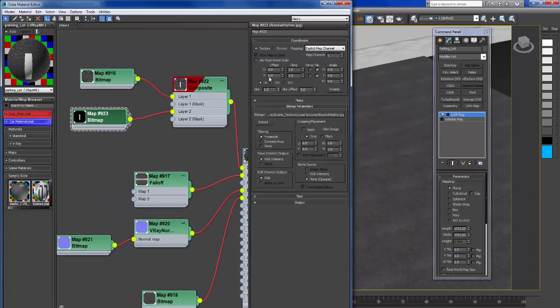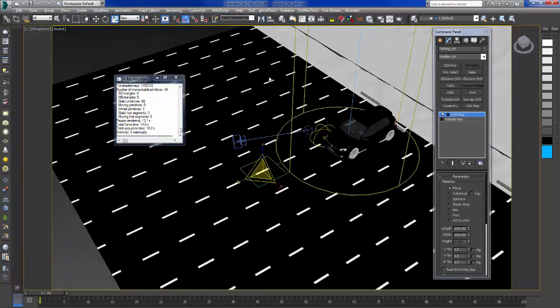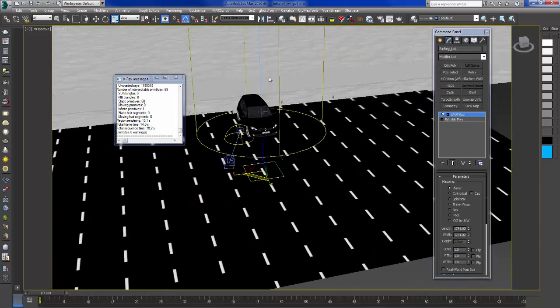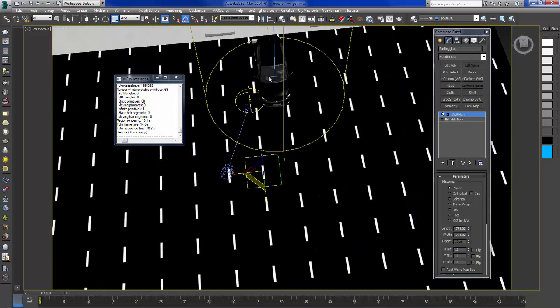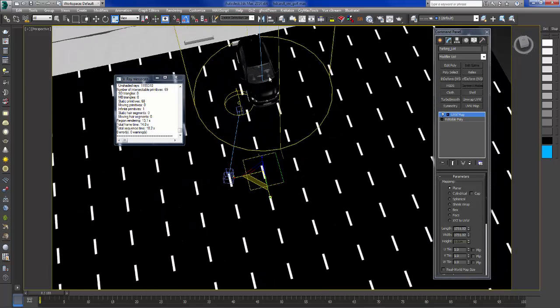Let's just view this one. As you can see now, that's how it's set up. You can use it as little road lanes, but for a parking lot that's not gonna work for us the way that they are divided.